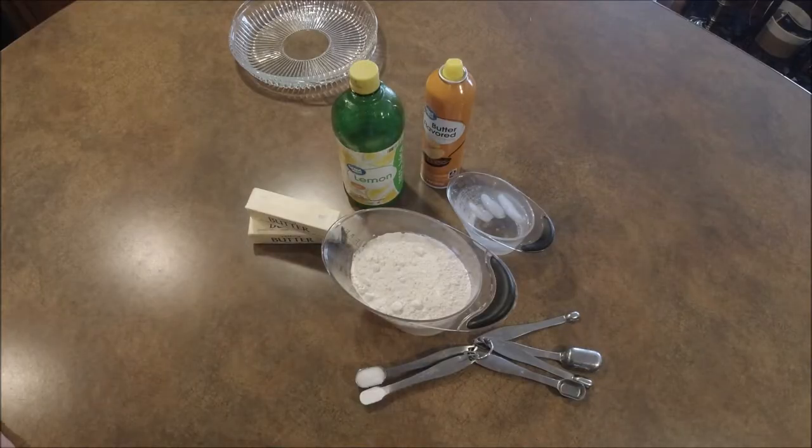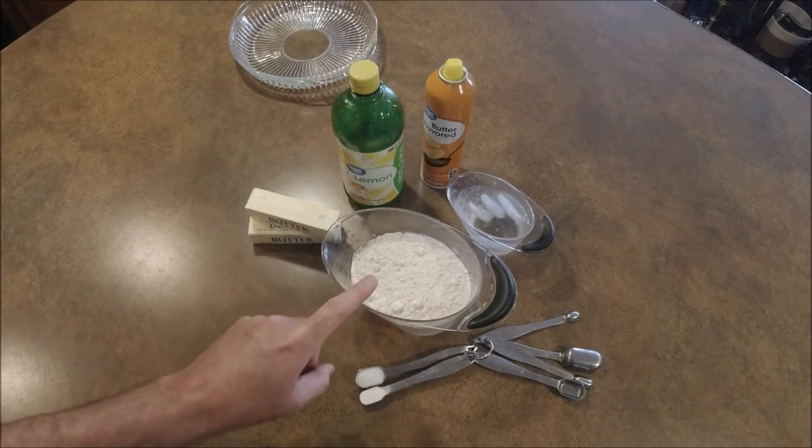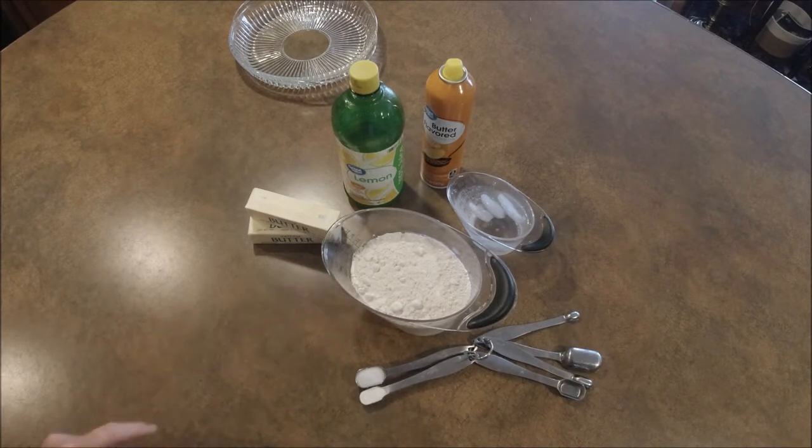Okay, so here's what you're gonna need. 2.5 cups of flour. Now, let me stop right here. Flour and self-rising flour, that's kinda like when the preacher says John or 1 John. If somebody just says flour, that means all purpose when you're trying to follow recipes.